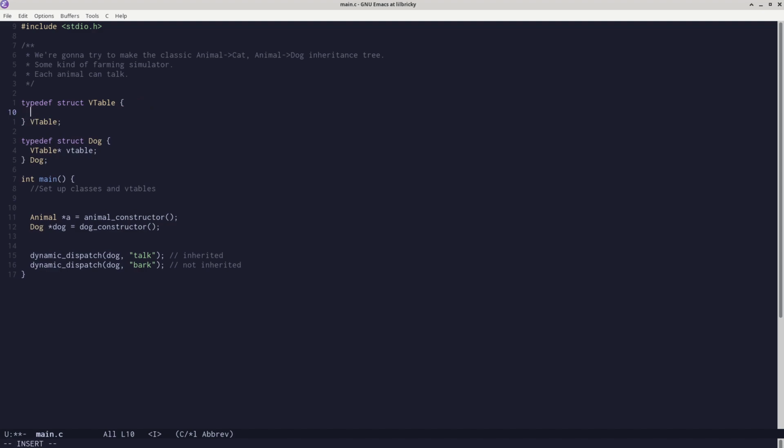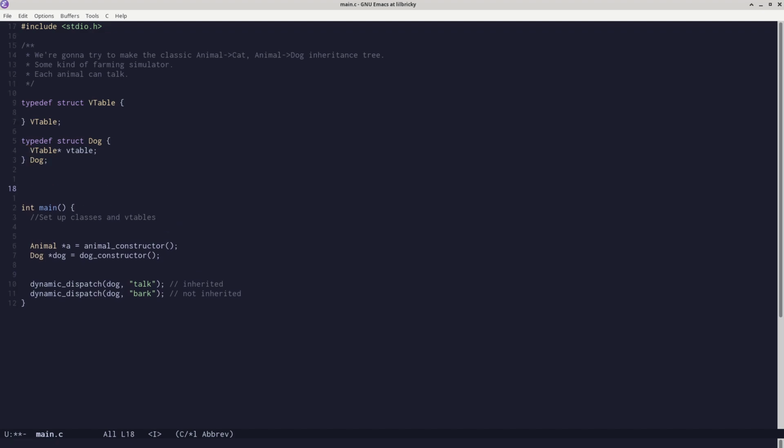So how do you do a function pointer in C? What is dynamic? Also, what is dynamic dispatch? It's just a void. I guess for now, we won't have a return type. We'll just have a void every time, and we can change that later.